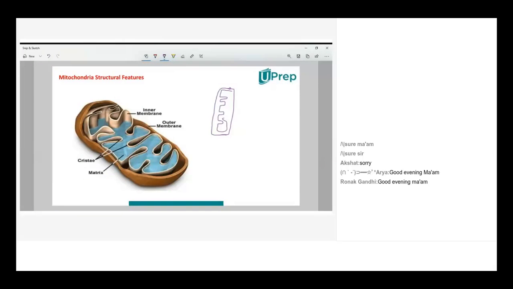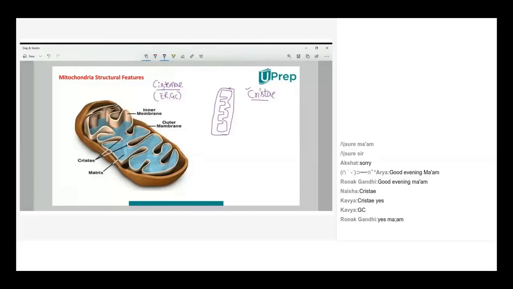Cistern? No, absolutely wrong. Cristae. Yes, cristae. Okay, cisternae, where will we find cisternae? In the endoplasmic reticulum and the Golgi complex or Golgi bodies. We'll find cisternae in the endoplasmic reticulum and Golgi bodies. These in mitochondria are called cristae, not cisternae.